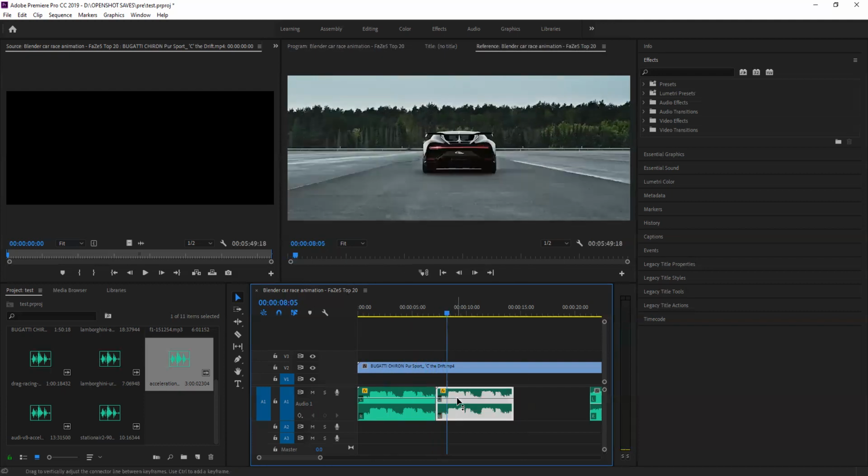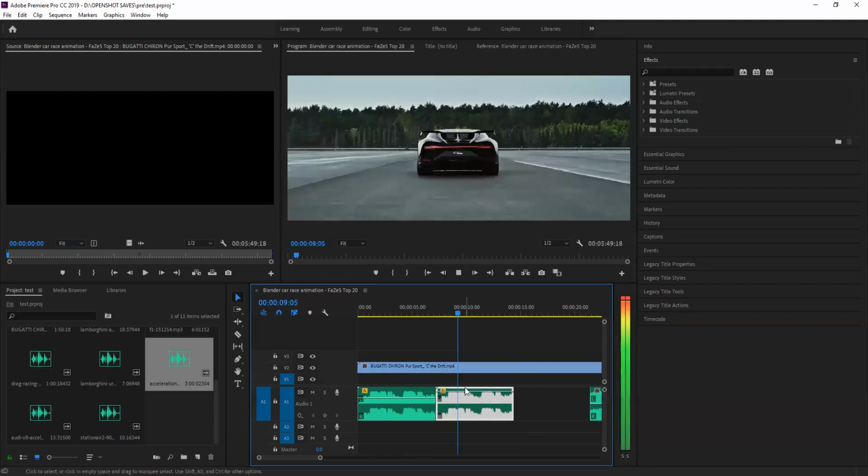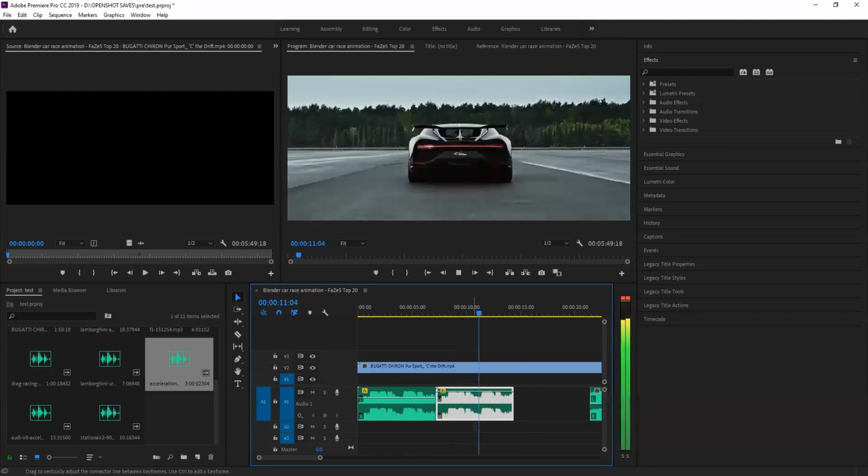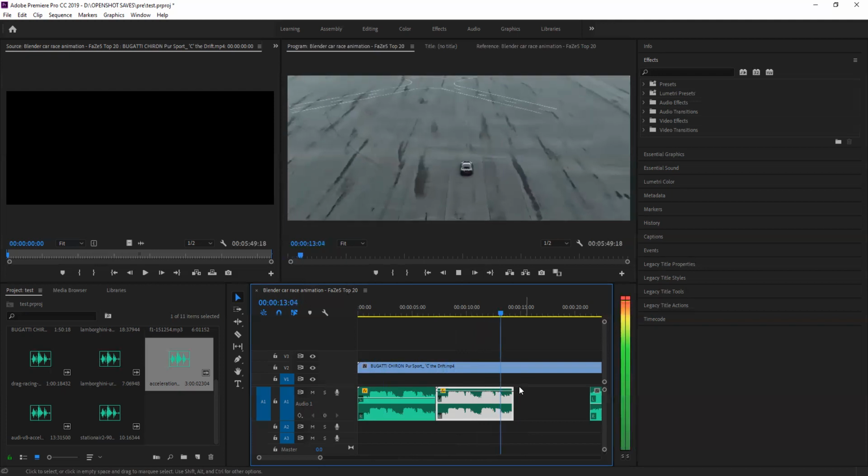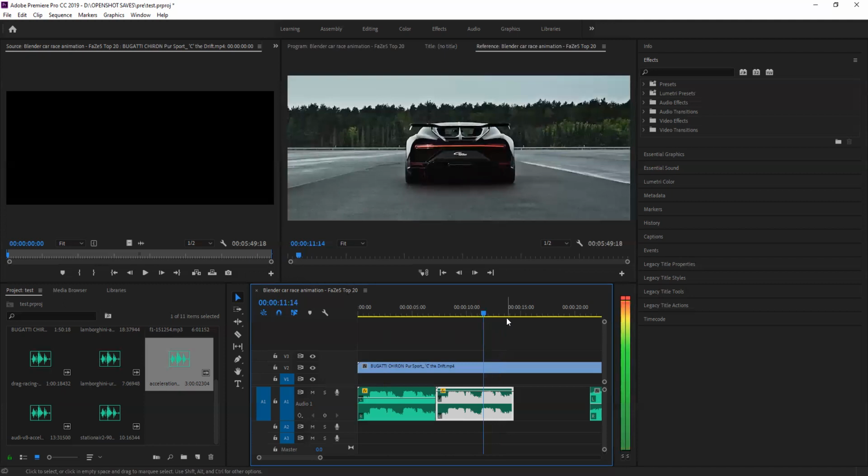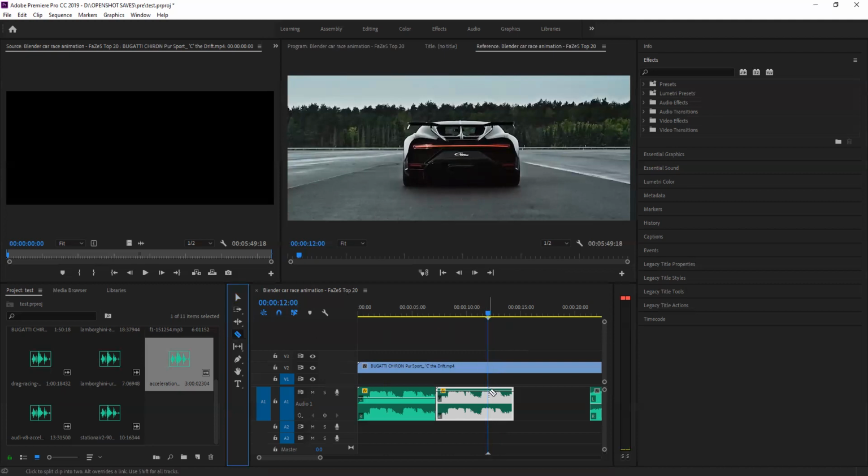And the closer it gets, I want the sound to increase. Okay, I'm gonna cut it from here. Okay, from here I'm gonna cut the audio.